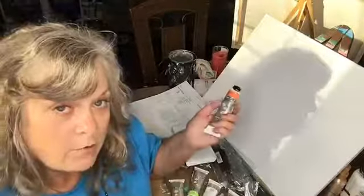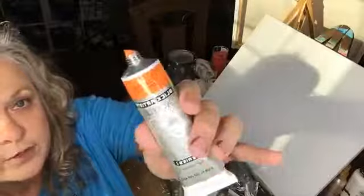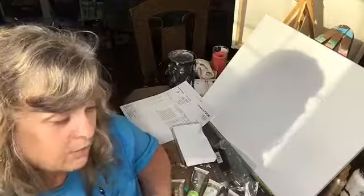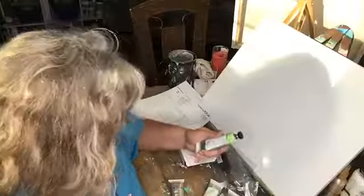And everybody knows you can mix orange. You can mix red and yellow to make orange, but now and then I just want some dang orange, and I just want to hop right to it. And that's a very pretty color, orange. That almost looks like a pumpkin, and fall leaves and things. But every now and then I just want some orange real quick, and I have used up every bit of the orange in the little tube that came with my Liquitex set.